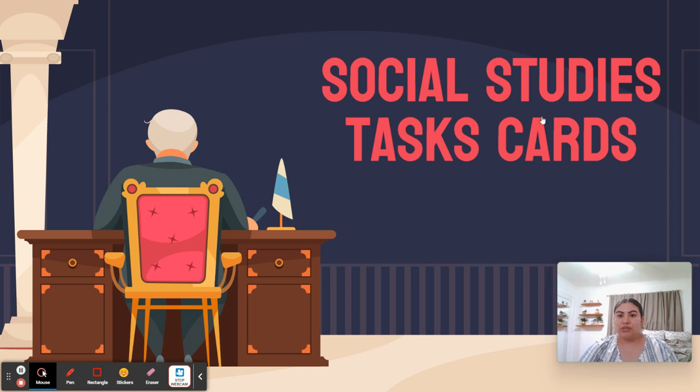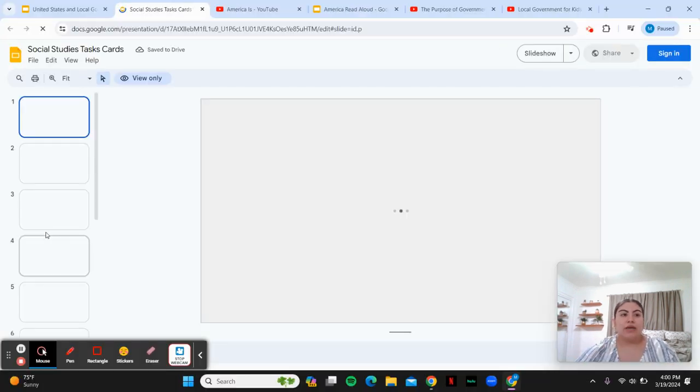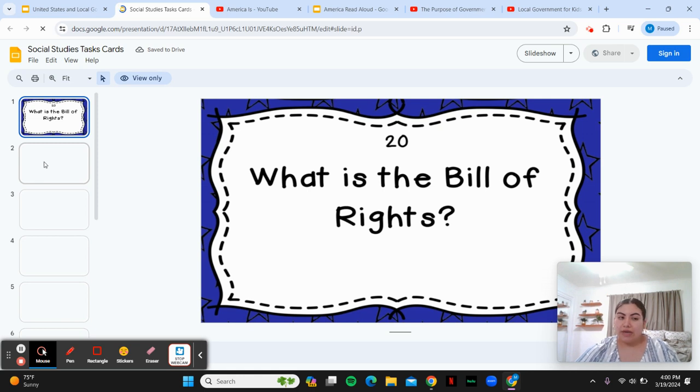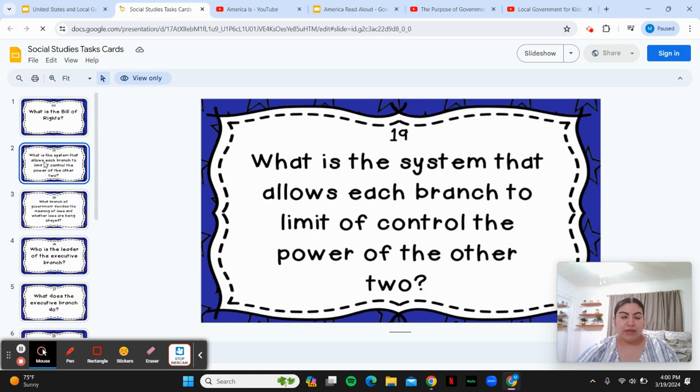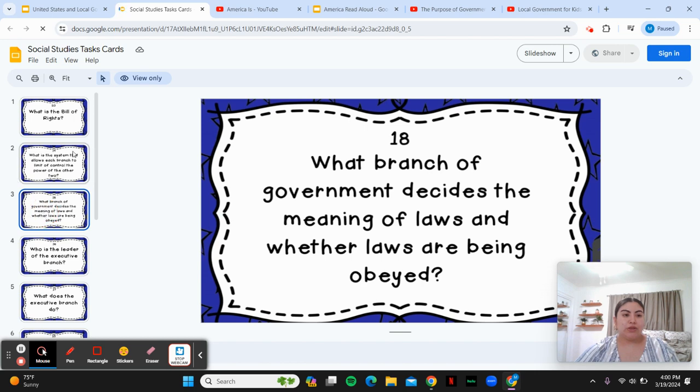Here we have the social studies task cards, which has the link embedded into the slides. And then you would go ahead and just print these out. And if you have the means to go ahead and laminate them to put it on your word wall, you are free to do so.